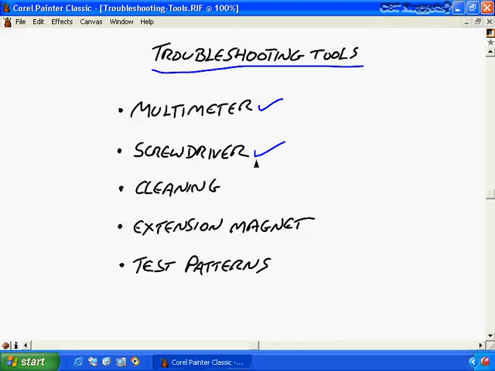Obviously, you're going to need a screwdriver. Usually it's going to be a Phillips head, but you might also have some Torx or hex heads, depending on the kinds of parts that you're servicing. And then as far as cleaning goes, you can use one of those cans of compressed air and blow a bunch of stuff out, but printers can get to be very dusty because of all the paper in them, especially impact printers. So it's a better idea if you get a vac of some kind, a vacuum.